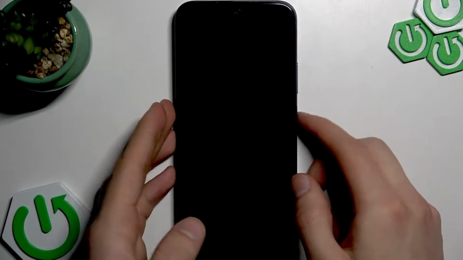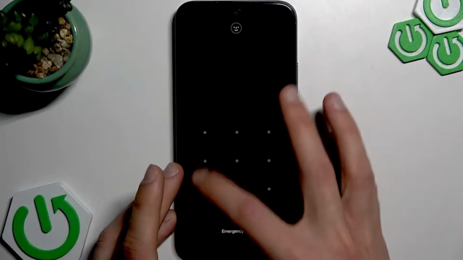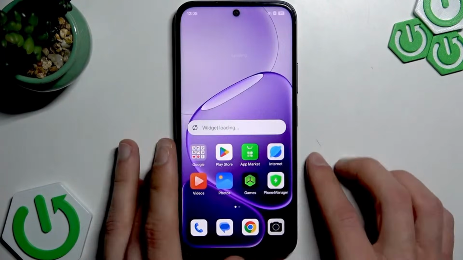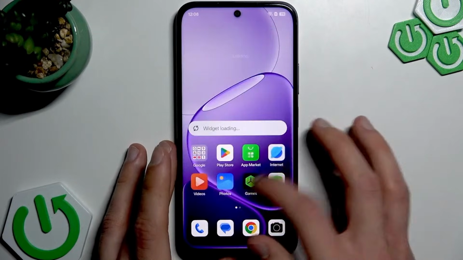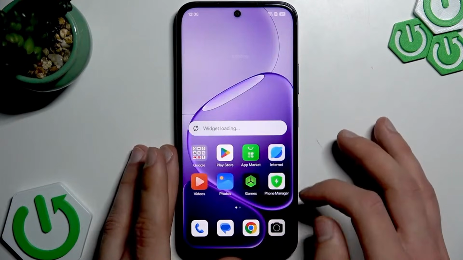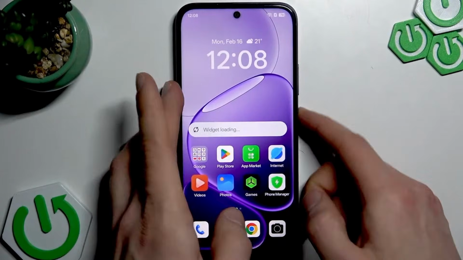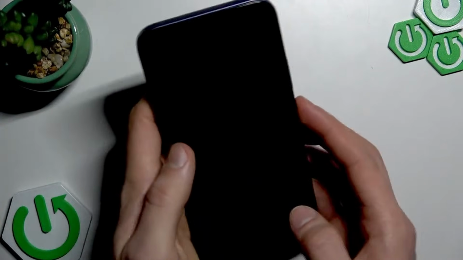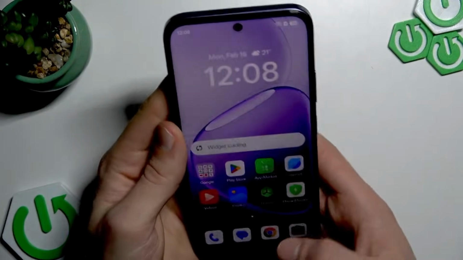And as you can see, it's still loading some features. So the face recognition scanner may not be working well right now. We're gonna have to wait until it's fully loaded. Fortunately, the phone is kind of slow from what I can tell. Okay, and right now we can start checking our face recognition scanner. Okay, so it worked fine for the first time. Let's check it a couple more times.